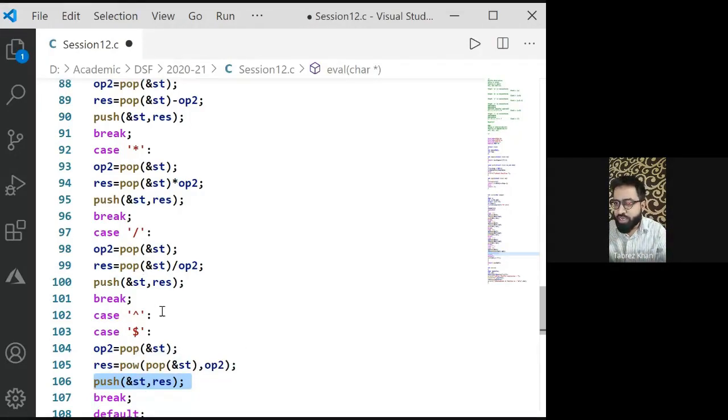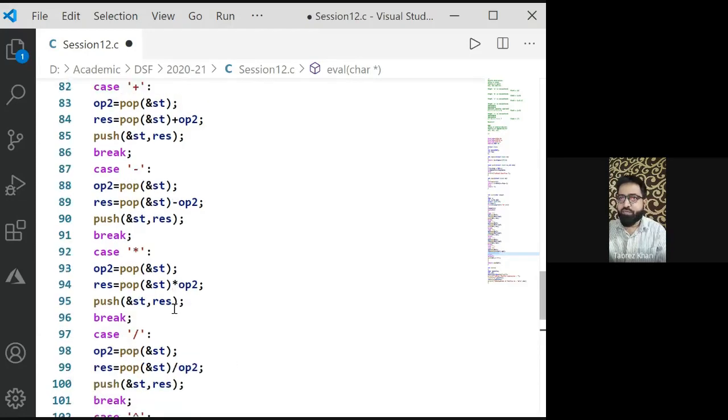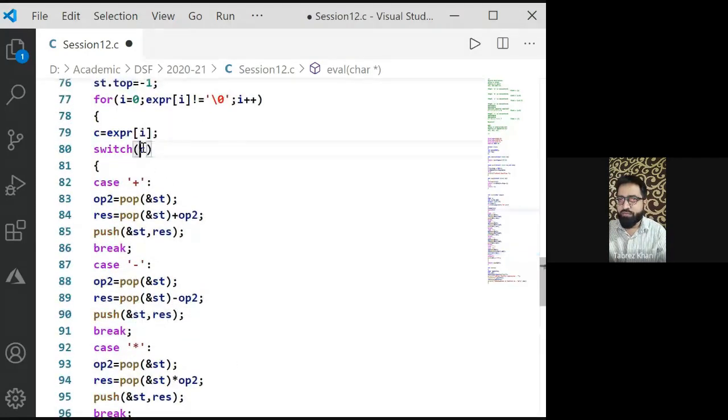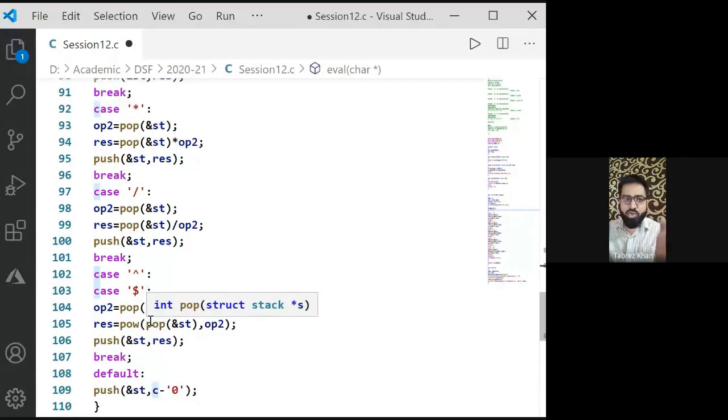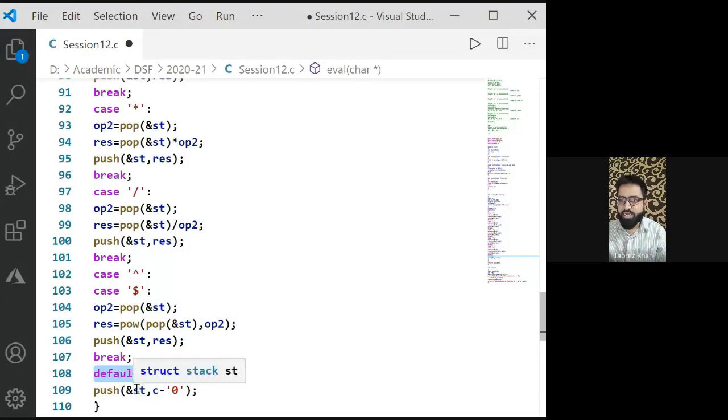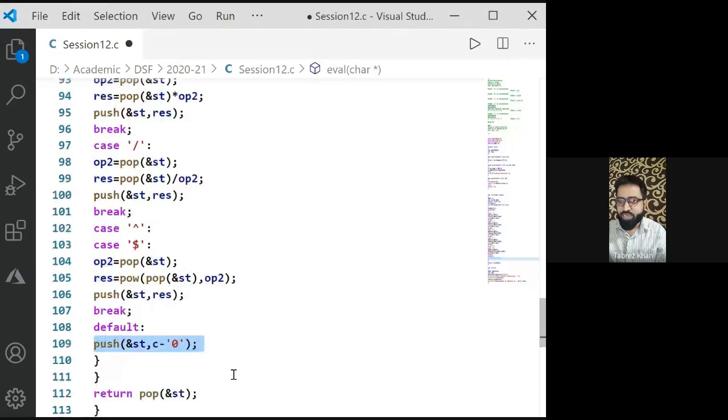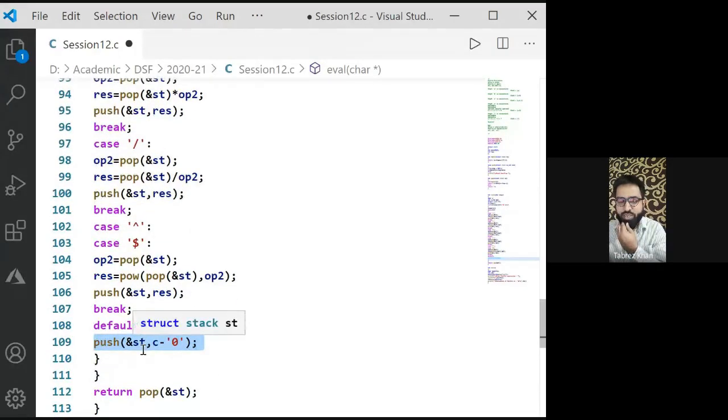If the scanned symbol, the character which we have just read, is not plus, minus, star, div, cap, dollar, if it is not an operator, then definitely it is going to be an operand. So the last case is the default case, and the default case tells us that it is an operand, and whenever it is an operand, we are pushing it onto the stack.